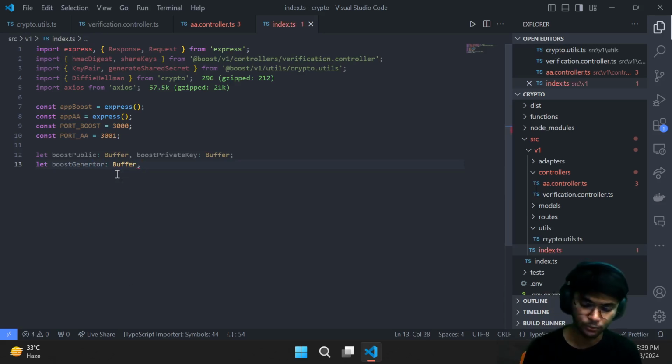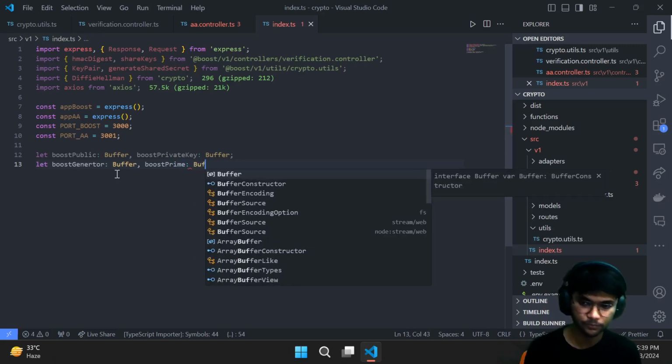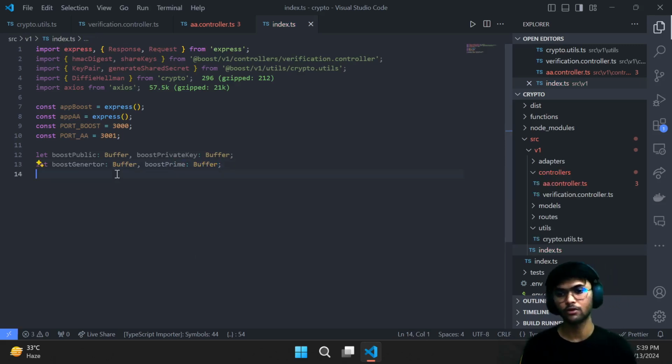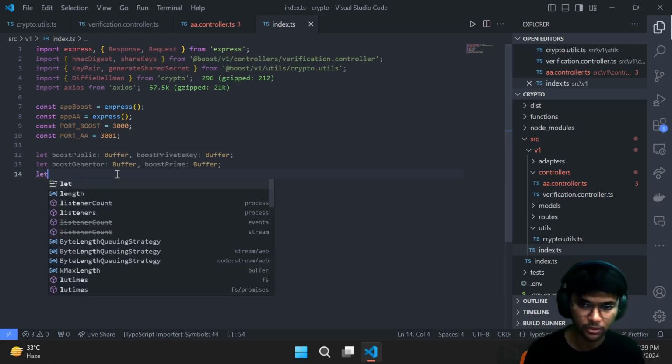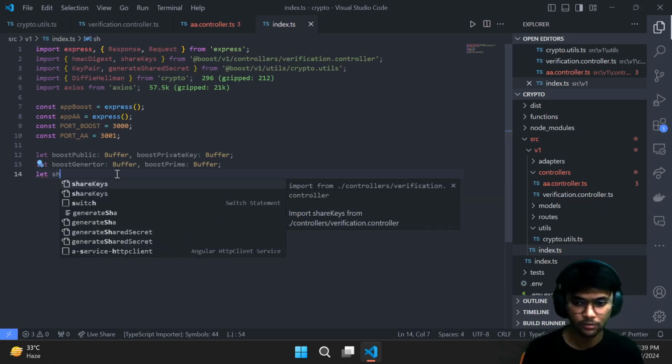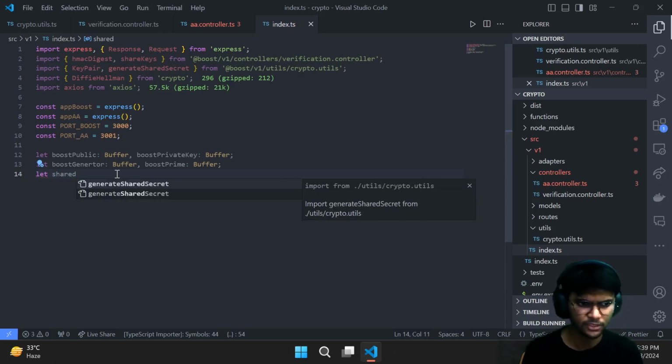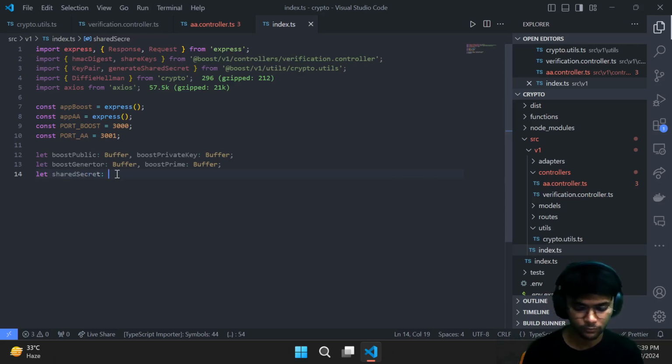And we'll also need the Boost prime, it's of type Buffer. Are we missing anything? I think we are all done from the Boost end. We'll need a shared secret variable called sharedSecret of type Buffer.